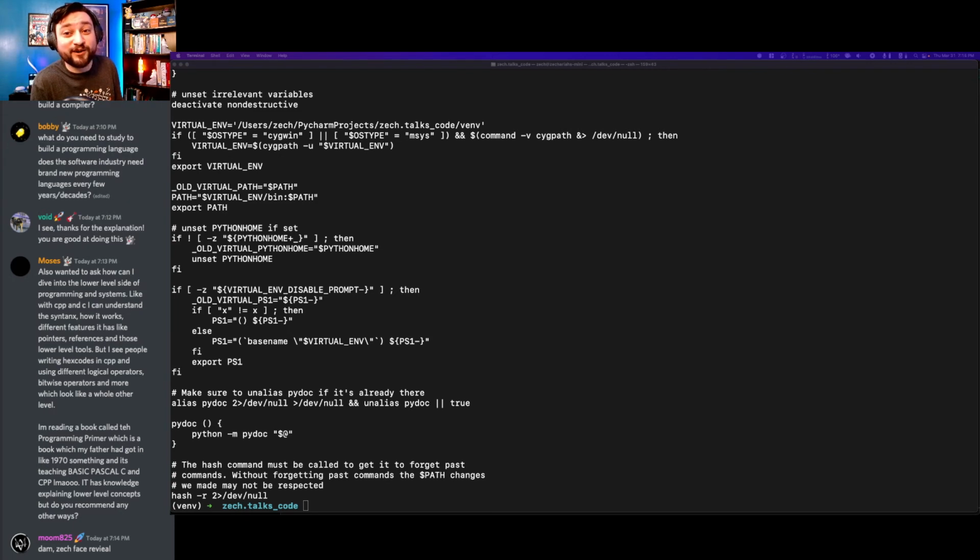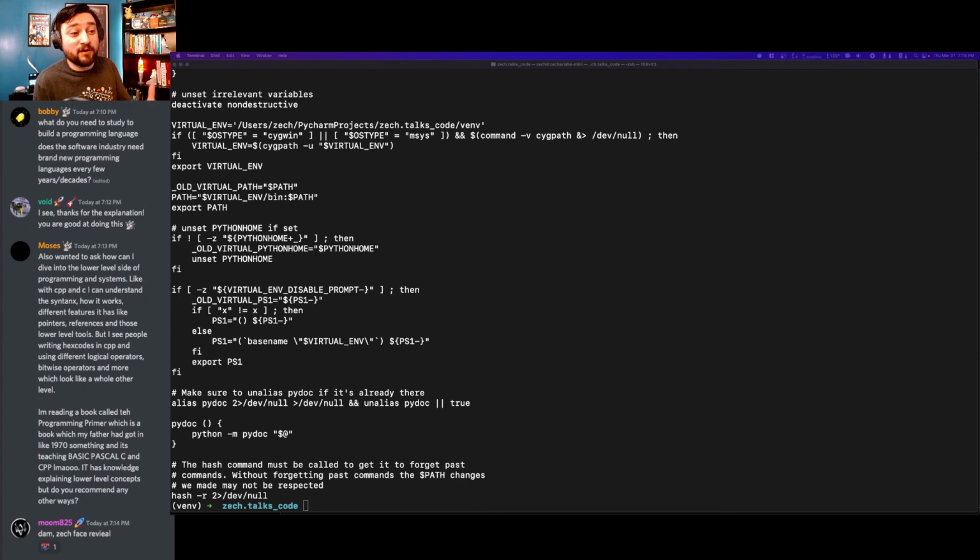They are very complicated. You're going to need to understand how the operating system works. You're going to want it to work on multiple operating systems. Nobody wants a programming language that only works on Windows. Nobody wants a programming language that only works on Linux. So you're going to have to know how to write a compiler that works across the spectrum.